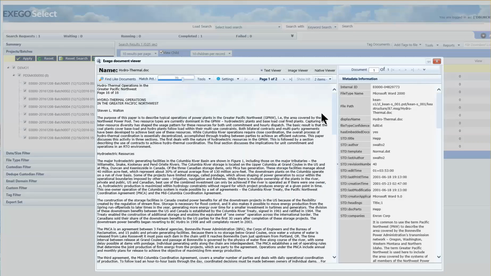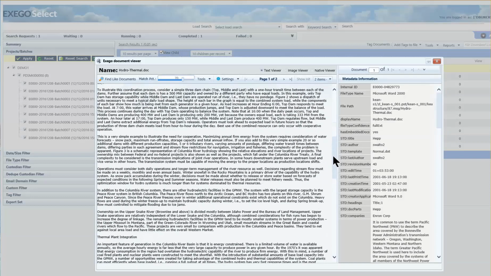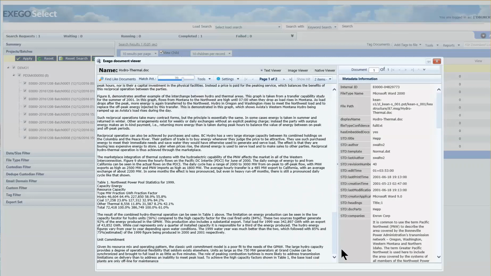So here you'll notice that we're looking at the extracted text for this document, and this was the text that we generated using our proprietary method. We'll scroll down to that same section of the document, and you'll notice here that we have our first paragraph, then we have our embedded object, our table 1 and its embedded content, and then we have our second paragraph, and then the unit commitment section.